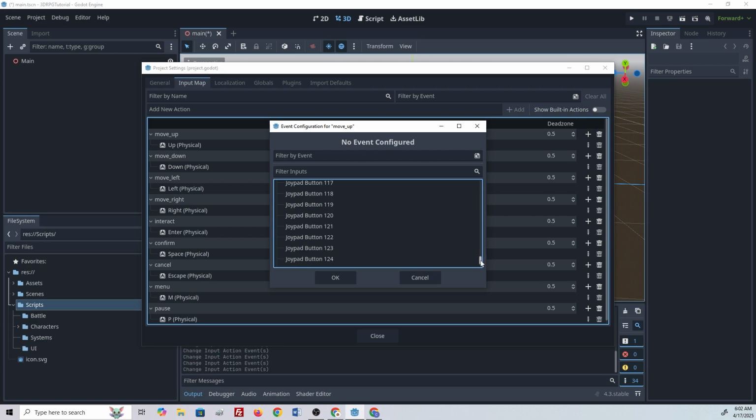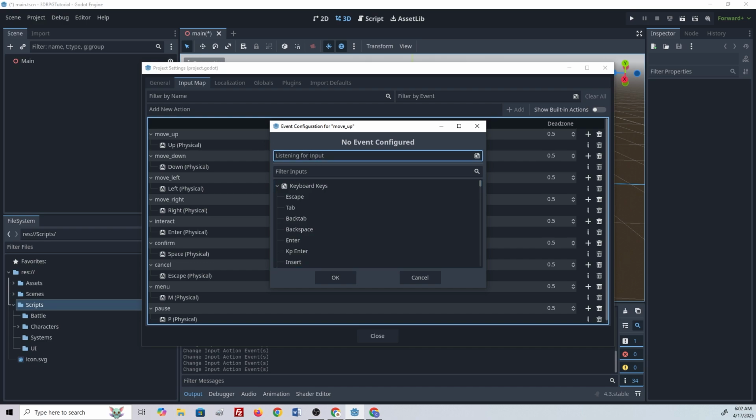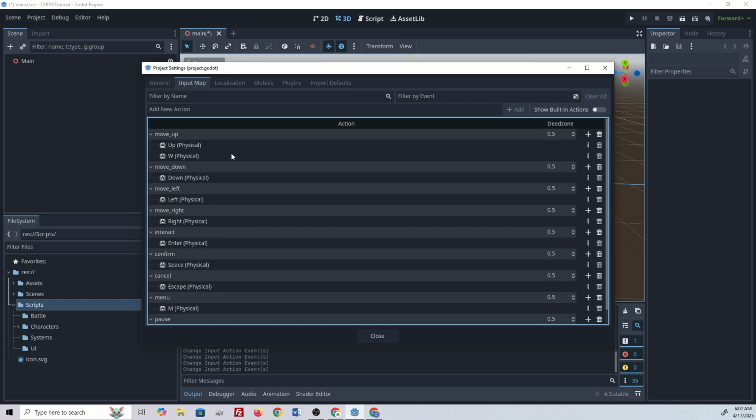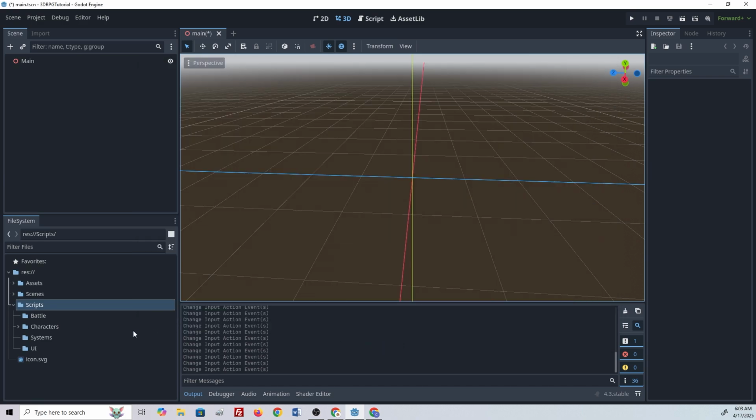If you wanted to add a secondary movement, so maybe if I wanted to add the W as move up, then I could do that as well. But this will be fine for what we need right now. So we can go ahead and press close.